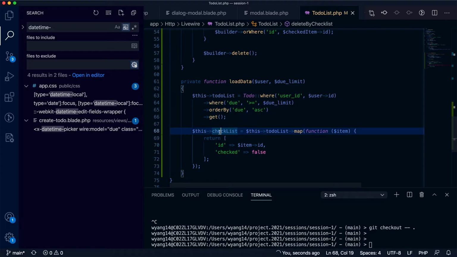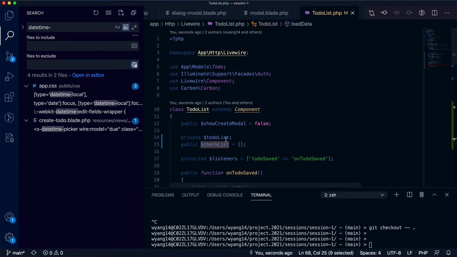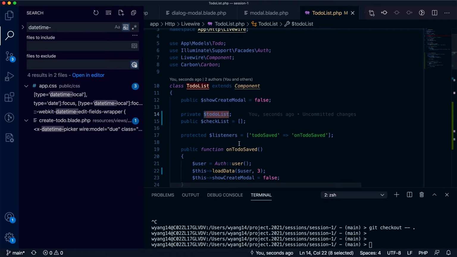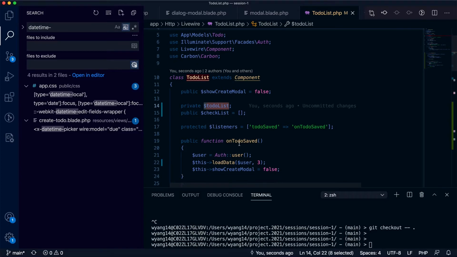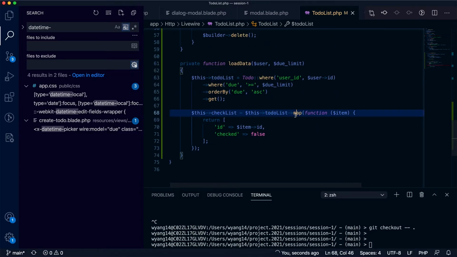Okay, so this is what I was thinking for the to-do list. The eloquent model or eloquent query returns a collection rather than an array. So in this case, when we do the map, the eloquent map, it's also returning a collection.